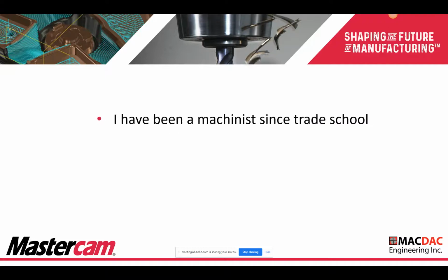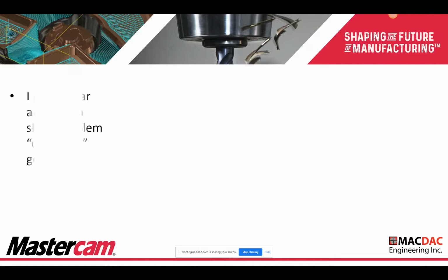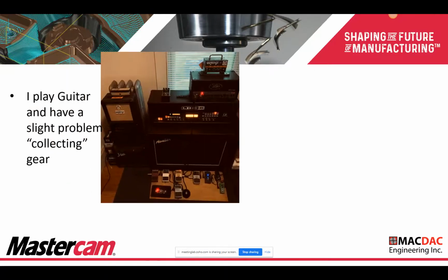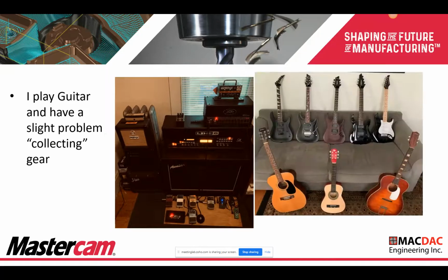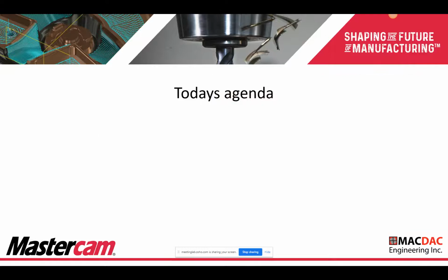I've been a machinist since trade school. I'm a Mastercam user since V5. Employed at MACDAC Engineering for 9 years as manager of the tech support department. I do play guitar and have a slight problem collecting gear, but I got a very understanding wife, so it goes hand in hand.